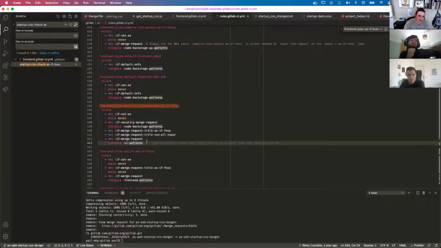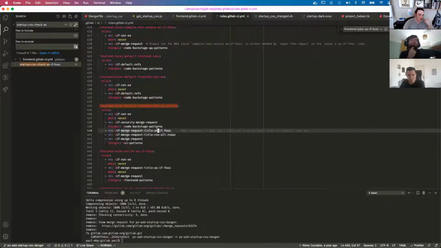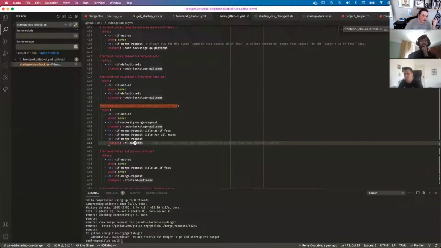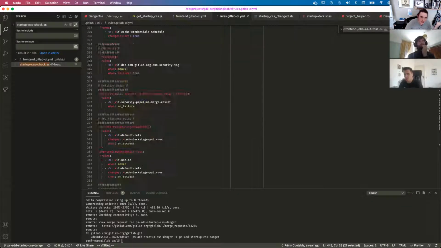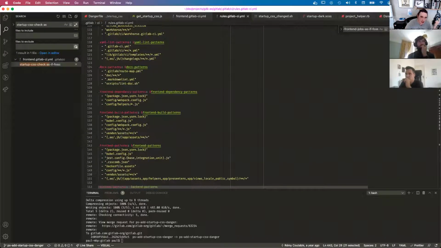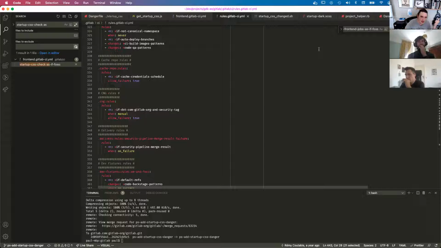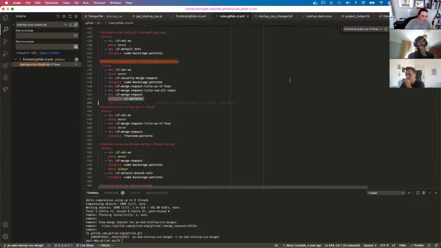Here, we're saying run these as if FOSS jobs if we have the as if in the title, or if we have run all. If we're just on a regular merge request, only run it on these changes. Since we're all just concerned about changes, what if we said only run it on the CI pattern or the startup changes? You know what I'm saying? Like changes CI pattern plus startup changes or something.